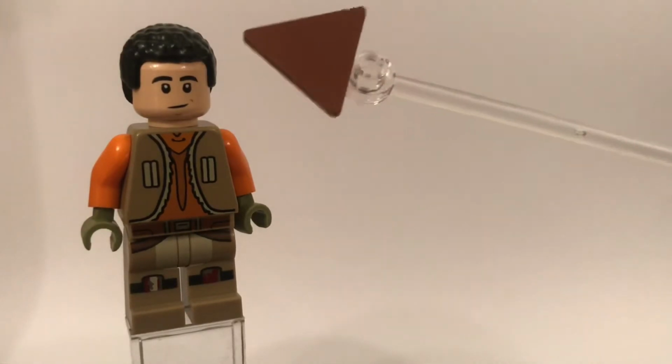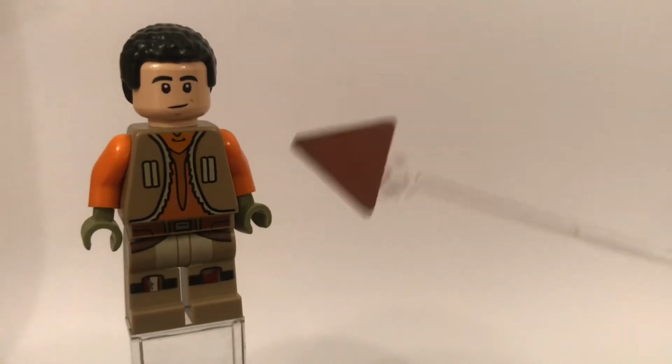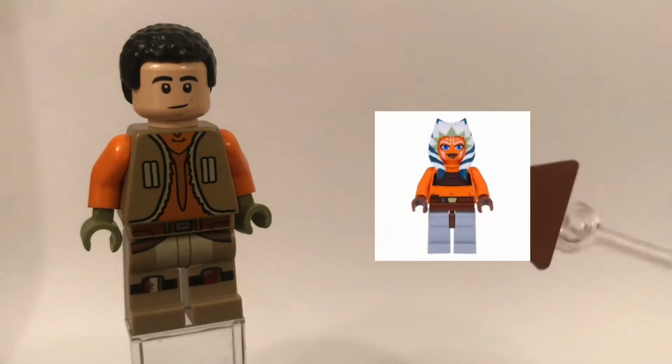Then next up, his hairpiece is from Finn, any Episode 7 or 8 Finn, but I got this hairpiece from the Episode 8 Finn from the Resistance Transport Pod set. Next up, the arms are from the Seasons 1 to 3 Ahsoka Tano from Star Wars: The Clone Wars. There will be a photo of her on the right hand side of the screen. I got her off of BrickLink, and I will link the video where I opened her.